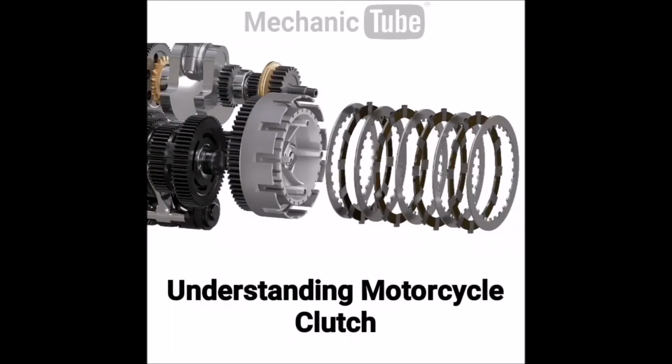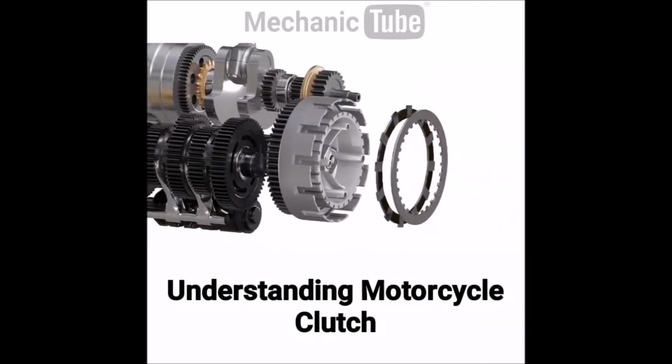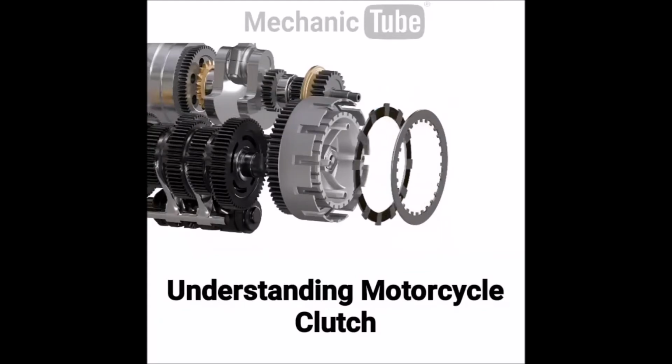Unlike our hypothetical connector, the clutch pack is a combination of separate circular plates. Let's take any two adjacent plates from the clutch pack. One of them is a friction plate, and the other is a steel plate. The friction plate has teeth on the outer circumference, which always interlocks with the clutch basket and can slide sideways along this clutch basket.